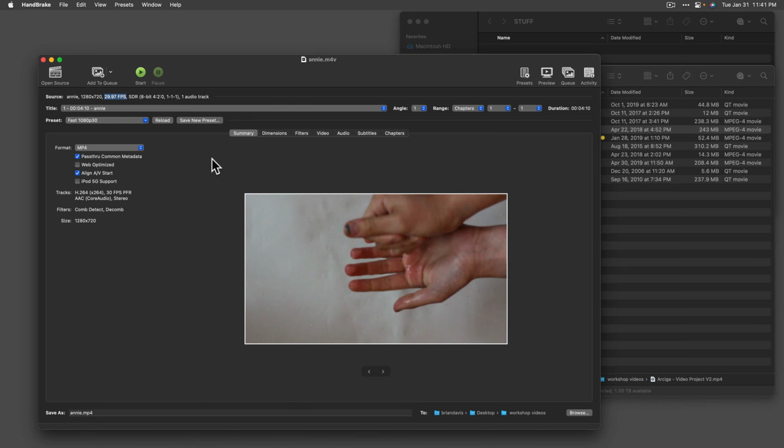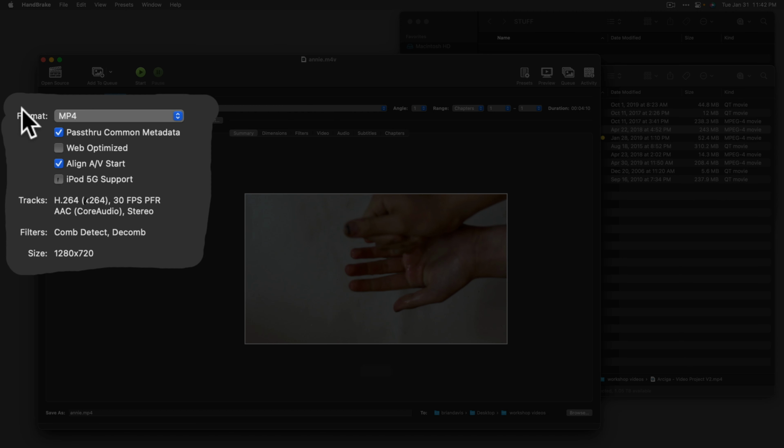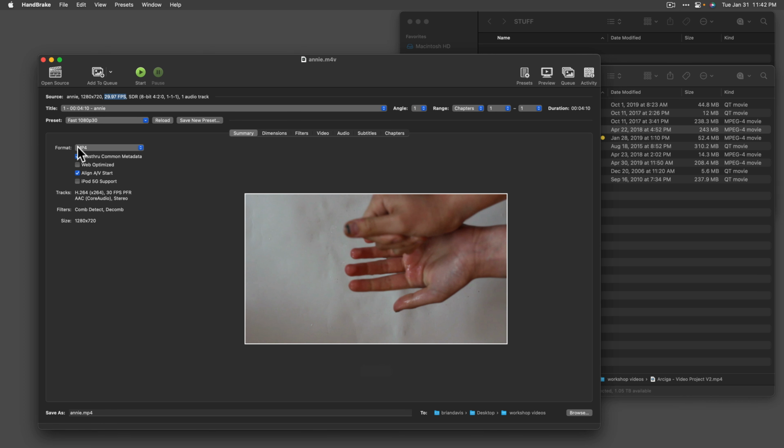The Micca speck will play just about any video you throw at it, but it is much better to convert them to a specific codec container. It will eliminate some problems that can crop up. And it's very simple. What we want to do is go over here to the format. This is what you are converting the file to. The default is MP4, but we want to change that to MKV. This is one that works really well on the Micca media players.